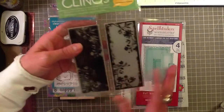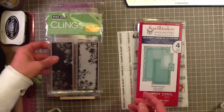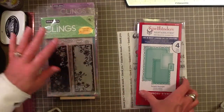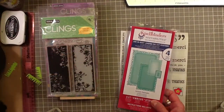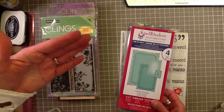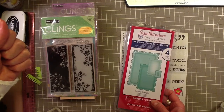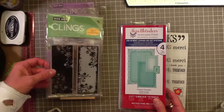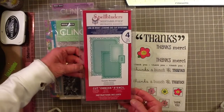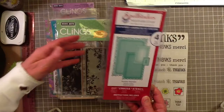Two Vine Scrolls, and I do bookmarks every year for the ladies at my husband's work. Maybe that's for Mother's Day. I can't quite remember for which. I think it's Mother's Day, though, because we have Easter, and then there's Mother's Day. I guess no, Mother's Day's before 4th of July. So I think Mother's Day is when I usually make the bookmark. I try to send little treats, little candies for the different holidays, and there's not really anything to do for Mother's Day, so I do a bookmark.